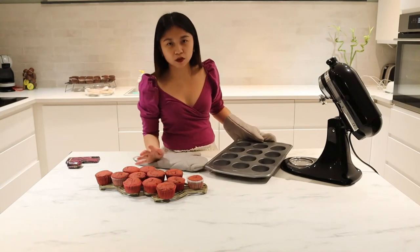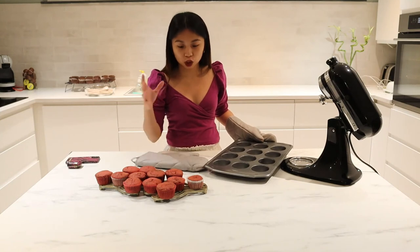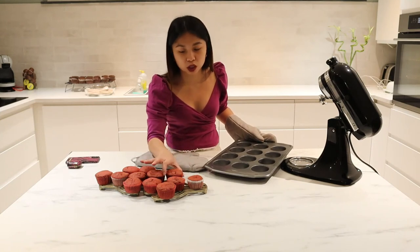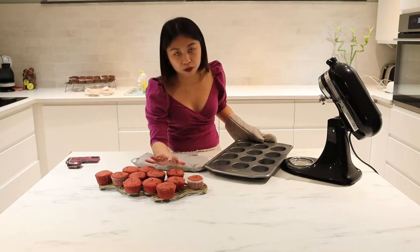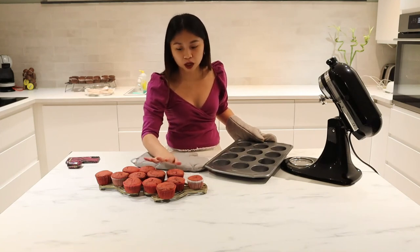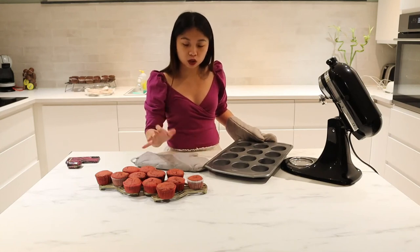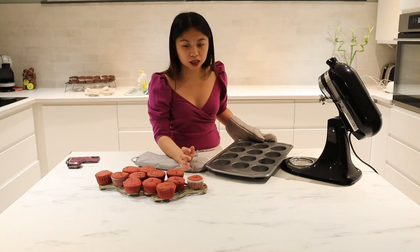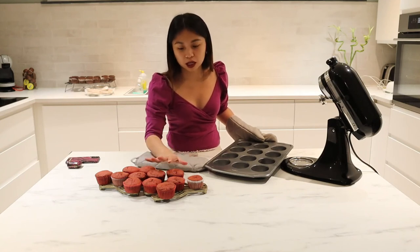Let this rest for about 10 minutes because now it's super hot, then I can't show you what's inside because it's super soft, because the cupcake is still continuing to bake. But it's so important to take it out from the tray so it won't be overbaked. So I'll come back and I'll show you once the cupcake is fully set.